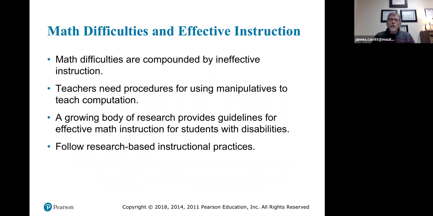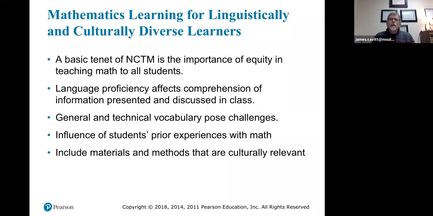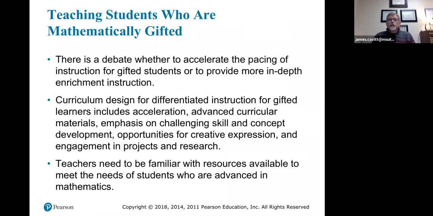Scientific-based instruction is important for kids with math disabilities. There are things that you need to know about culturally diverse students and linguistically diverse students. There is a specific vocabulary that you need to teach in math, and so that's important. Kids that are gifted, that are advancing quickly, you need to be aware of those kids and accommodate for their needs.